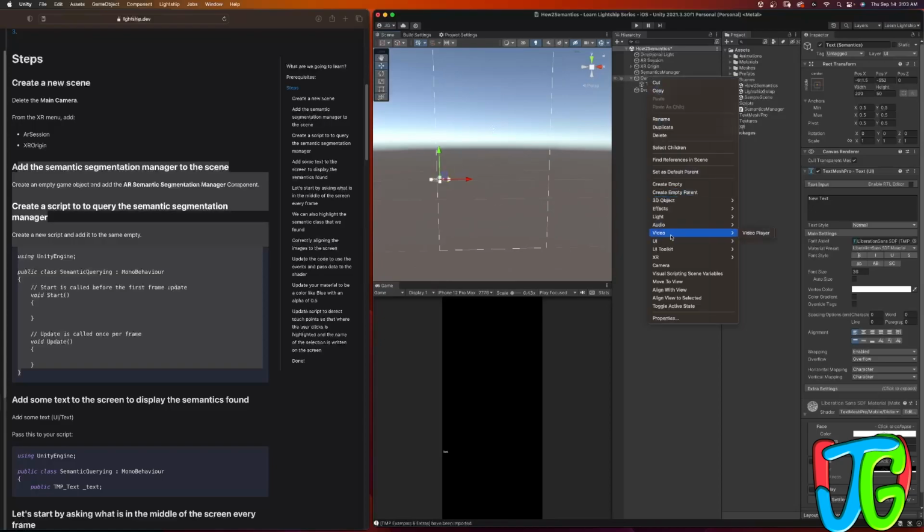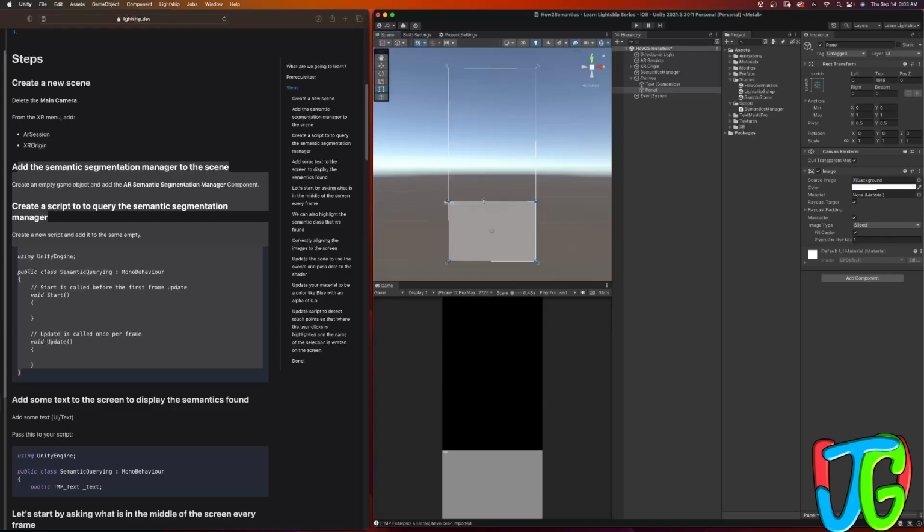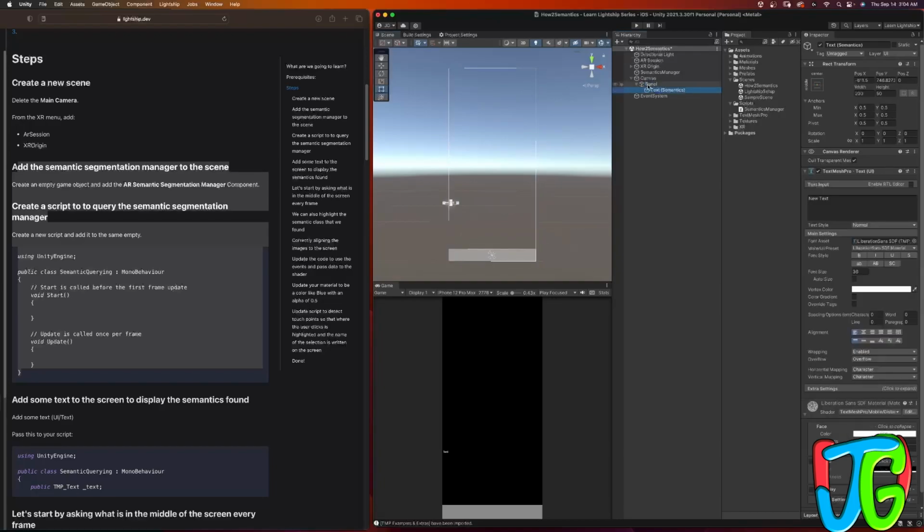So let's right click. I'm going to do UI. I'm going to add in a panel. I'm going to press T, or you can select this icon here. I'm going to drag it all the way down, maybe to about there. And I'm going to drag these little arrows to match that. Then let's put text inside of our panel, so it's a child, and here we're going to hold Option and select this to fill the entire space.